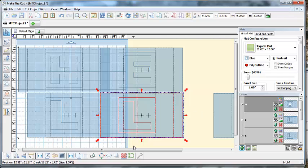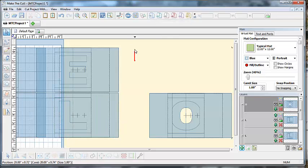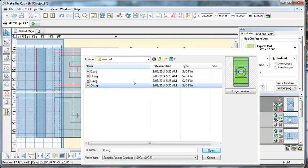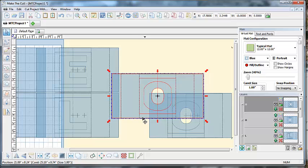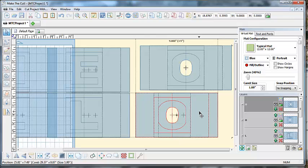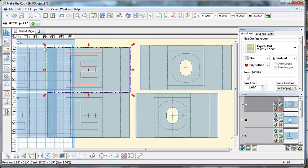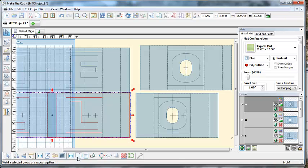And what we need before we do any alterations of size is we need to bring in, okay, what I'll bring in is another O, rotate that, and we just bring that in for the moment. Sorry, didn't work this bit out. Okay. Now we select the cut lines of the E, hold the Shift key down, click on the cut lines of the H, and we do a weld. We click on the cut lines of the L and the cut lines of the second L, holding the Shift key down, and we do a weld.